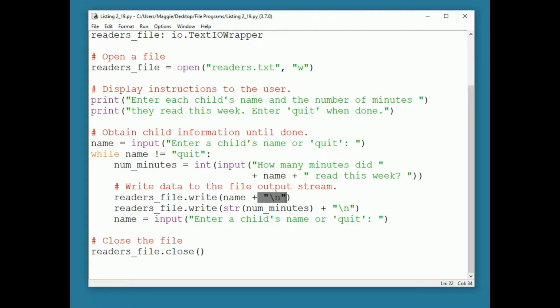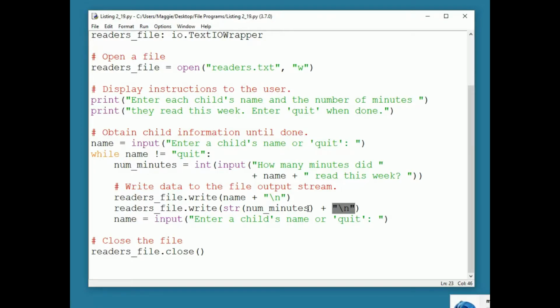This will bring us down to the next line, so the next thing we write will be on the line below the name. We then write the number of minutes, but again, because we can only write strings to a file, we must cast that to a string, and then again we append a new line character so that the file pointer moves down to the next line.